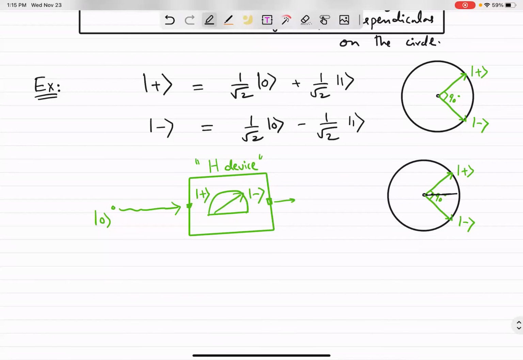So this is my 0 vector. I need to project this vector along these two directions, and I have to calculate the lengths. You have to recall your high school geometry. You do it in high school here? I didn't do high school in the US. Yeah, we do that. So you project, you get something here. You project, you get something here. And what are these lengths? Any guesses?